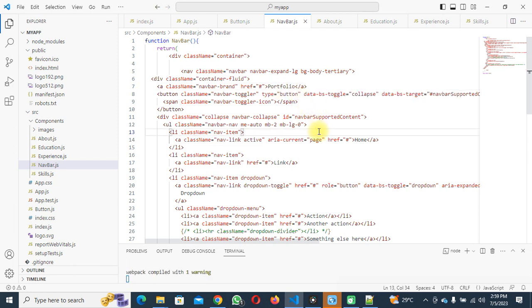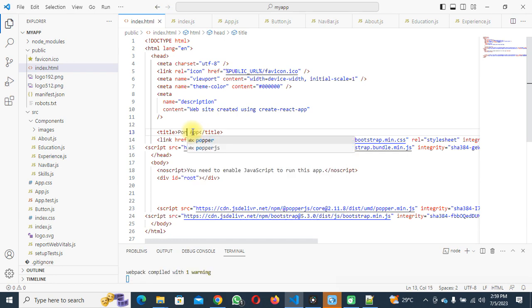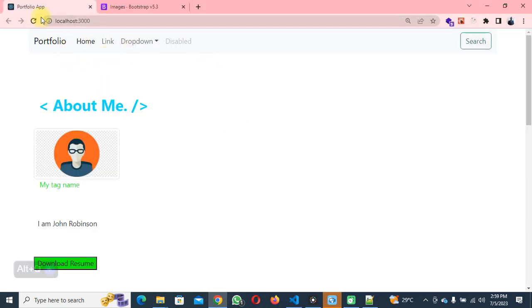Okay, I remember there's something we have not done too in the index. We've not changed the title. React App is what it is. We change it to portfolio app. Okay, so that's what we change. You can see portfolio app, and then here it has changed to portfolio.